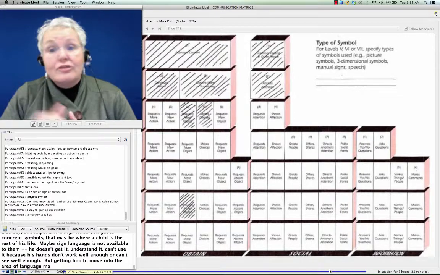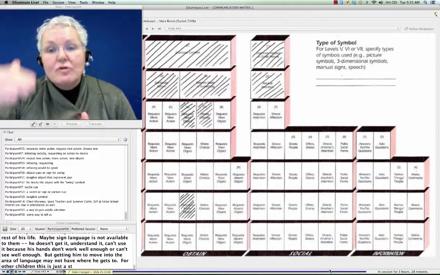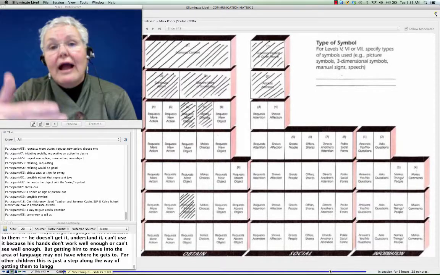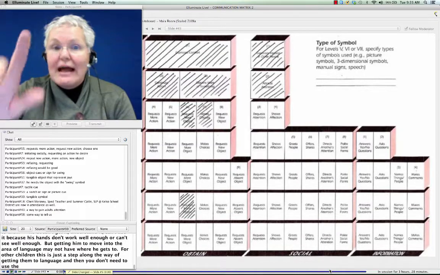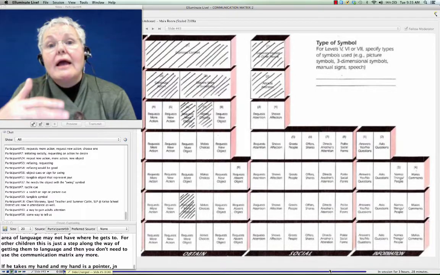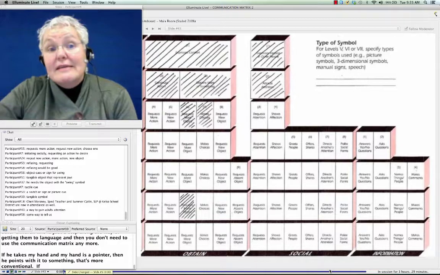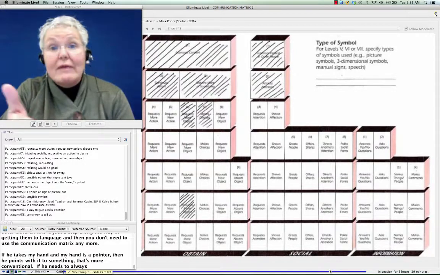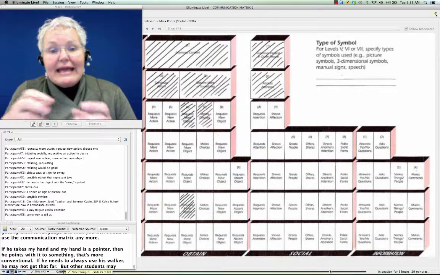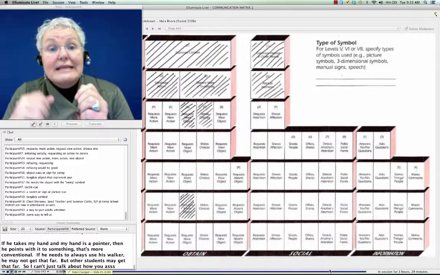And for other children, this is just a step along the way to a whole different way of assessing his communication, because he's moving along it, he gets to the language level, and then you don't use this form. But this is to help me know where I can be helping him so that he might take my hand, and if I put my hand in the pointer finger and he takes my hand and points to something, then that's a more conventional communication. And if he can't move without going through his walker, he may not ever get to the point of pointing because he doesn't see far enough away. But for other children that some of you are working with who don't have a vision problem, that may very well be what they can do. So once again, I can't just talk about how you assess him, because it always leads to what should I be doing too.